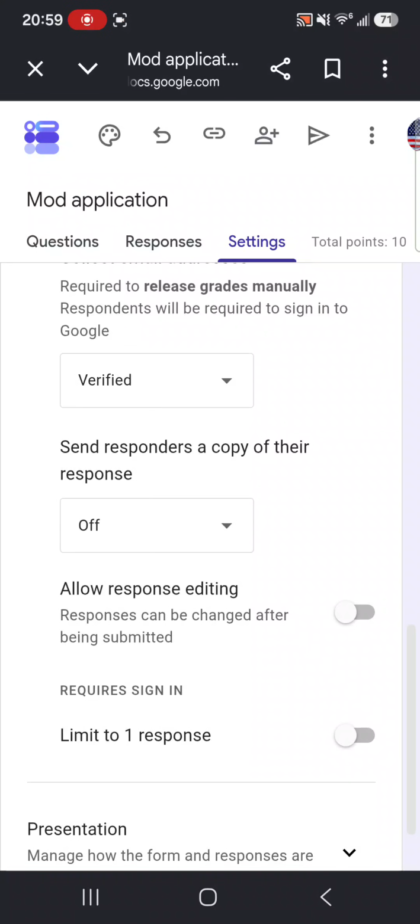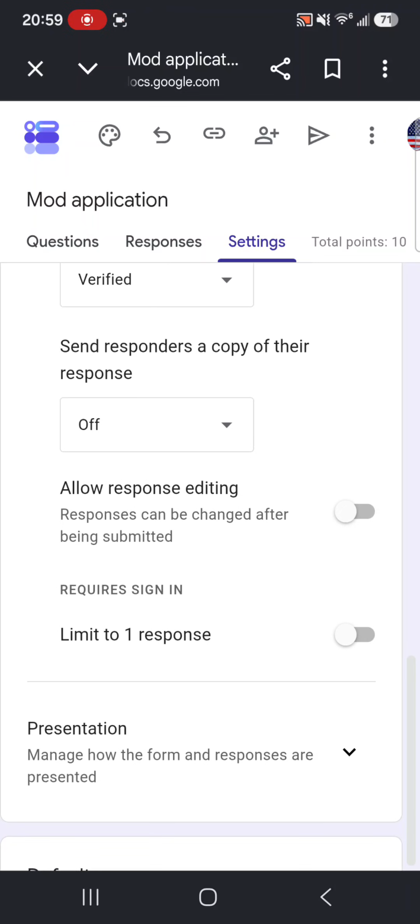Allow response editing: after they submit it, they can go back and edit it, and nobody likes that, right? It's not real enough. It's kind of like taking a test in school. After you submit, you cannot go back and re-edit, right? Limit to one response, okay. I probably should have done this with my co-owner ones for Virginia State Roleplay, but limit to one response.